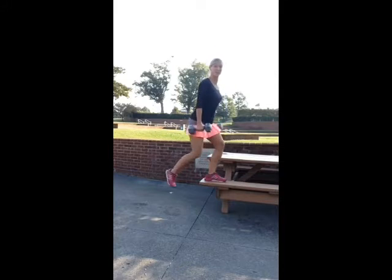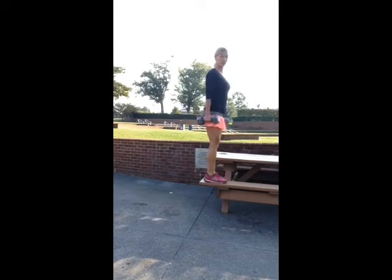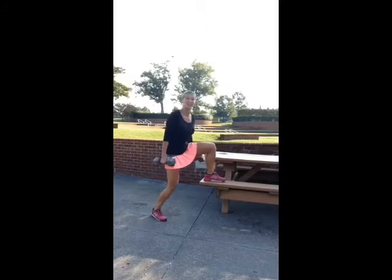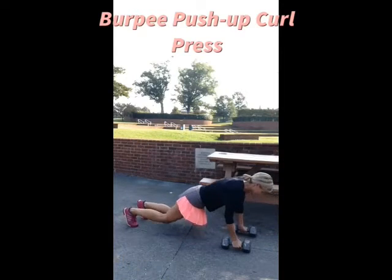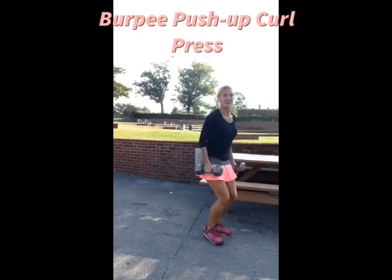Our next move, we're going to do a weighted burpee with a push-up, then a bicep curl, and then an overhead shoulder press. Let's do that now for 30 seconds. You're going to jump up, burpee, push up, curl and press. Oh yeah, you love these.